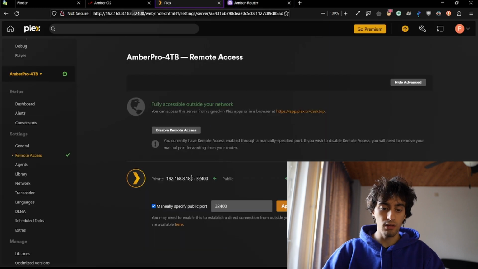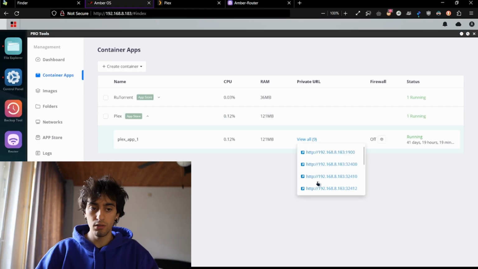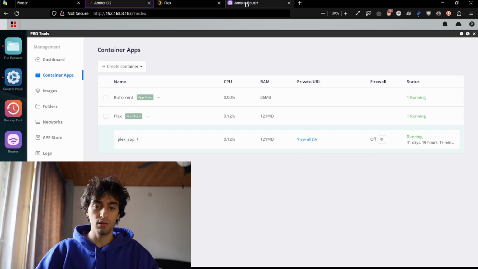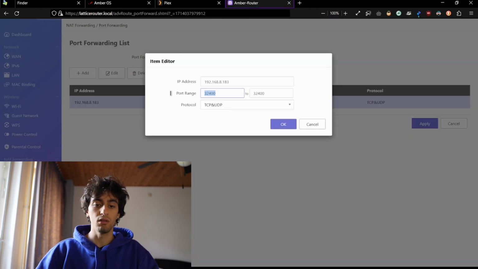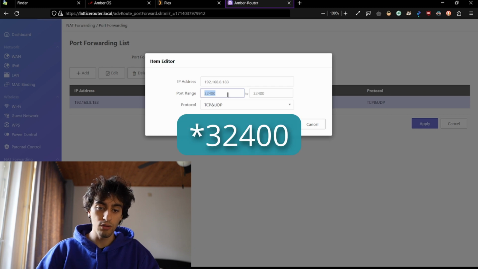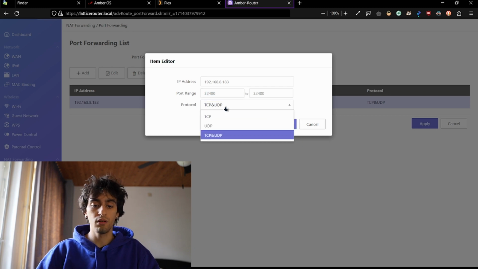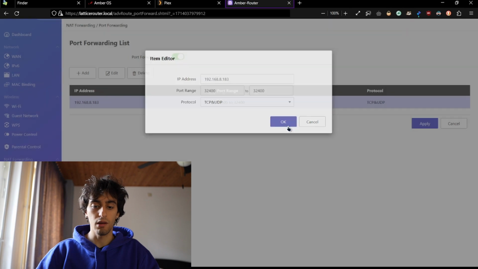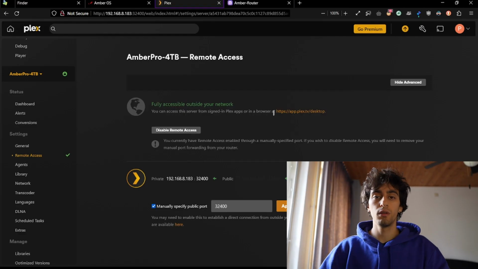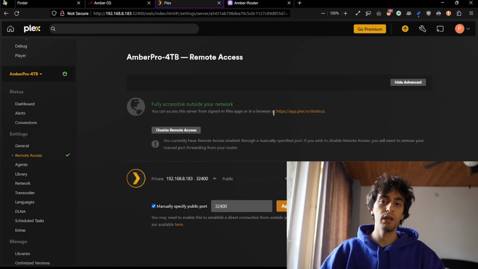In my case, it's this one, but if you cannot find it here, it's also up here in Pro Tools. This is the IP, and the port is the same as before, so 32400, and the protocol should be TCP UDP. Then click OK.